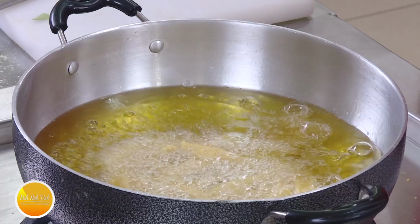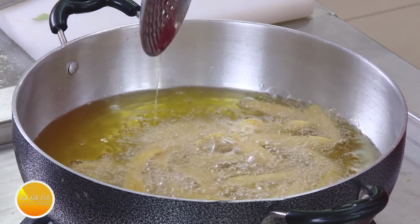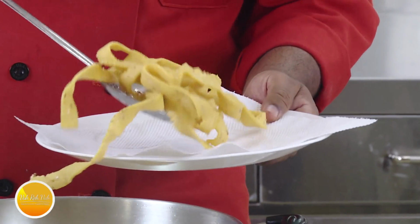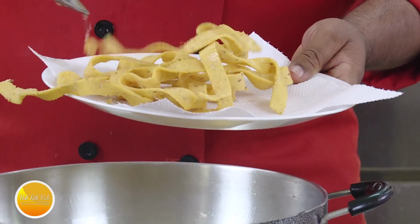And they will come out nice and crunchy. Fry it on one side, turn it to the other side, and when they are done, they will be absolutely good. They literally melt in your mouth, but they got a nice bite. And the edges have to be kind of crackling. That's when this will come out good. Do not fry it in a very hot oil, otherwise they'll discolor. When they stop sizzling in the oil, just drain them out and you will get this nice, wonderful and crunchy snack.